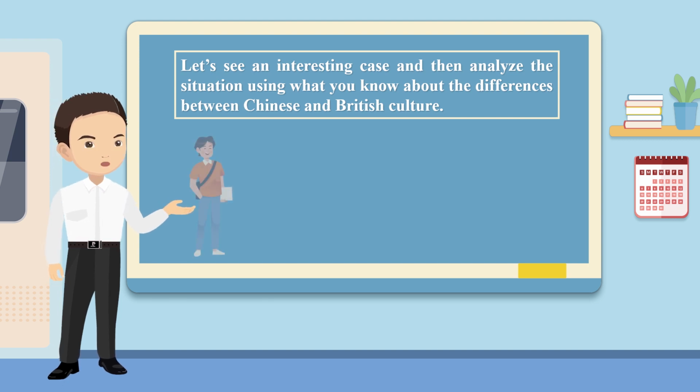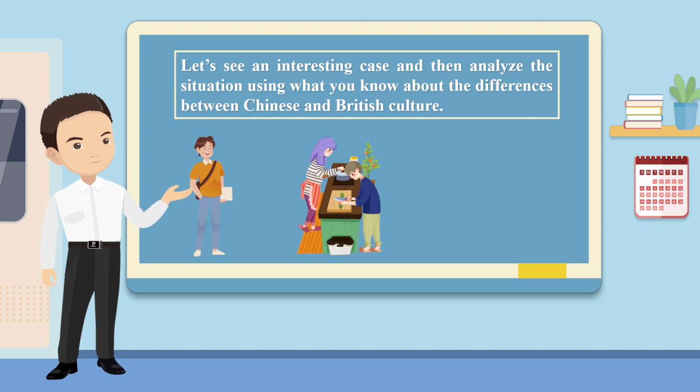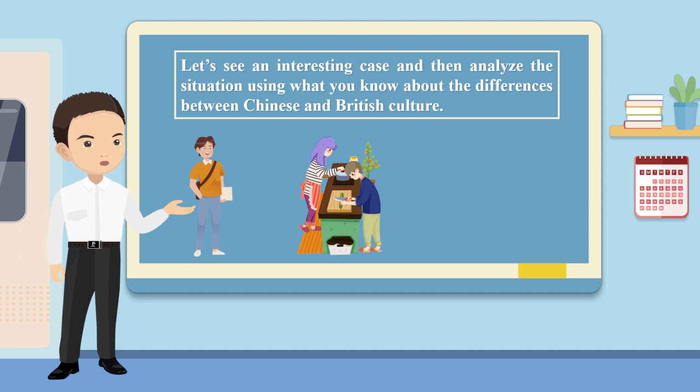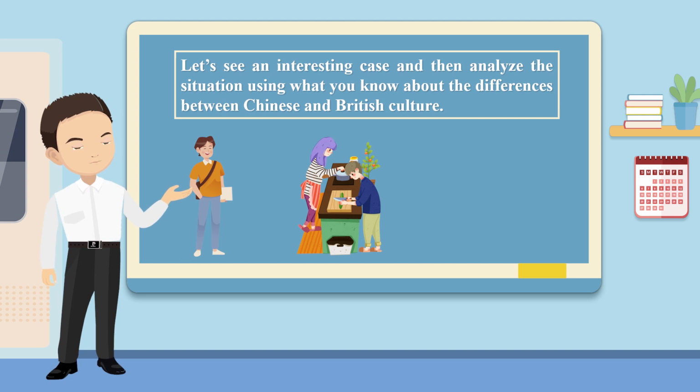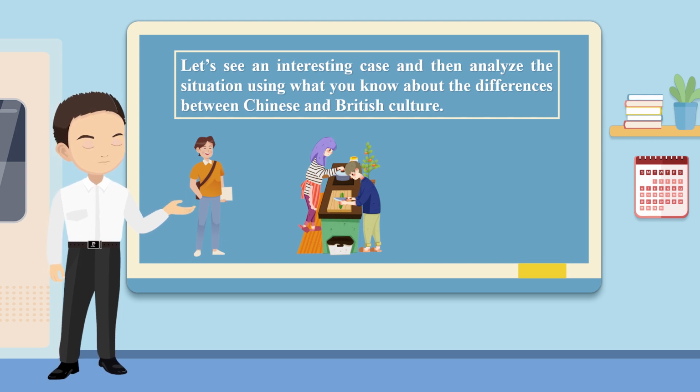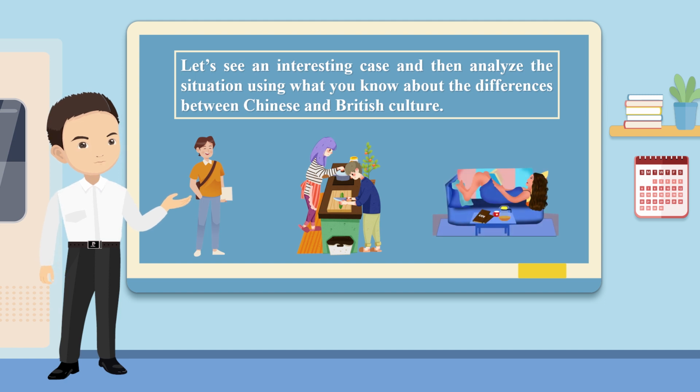Wang Bin, a Chinese student studying in Britain, was once invited by her British classmate, Britain, to his house to cook a Chinese meal. Her two Chinese friends were also invited. They busied themselves in the kitchen, making dumplings while Britain did something in the garden, and his wife sat on the sofa reading. Wang Bin felt a little upset, for she thought that both the host and the hostess should offer to help with the kitchen work.